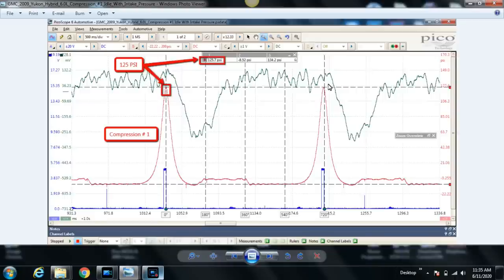So why does the pressure not build up immediately? It's because our intake valve is still open, and that's normal. It remains open for usually about a third of the way through the compression stroke. It changes for vehicles, especially modern vehicles with valve timing strategies. It's hard to find anything conventional anymore. But that's pretty typical, to see the intake valve close about a third of the way through the compression stroke.